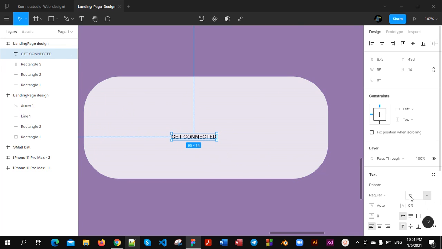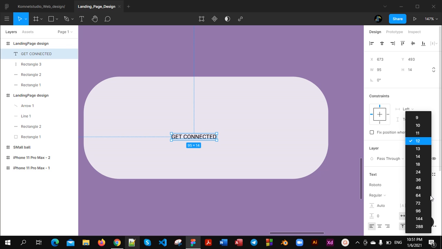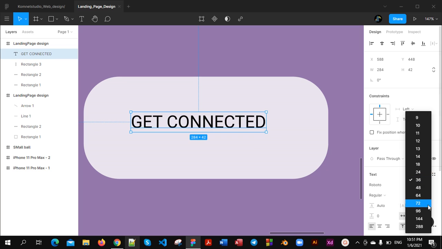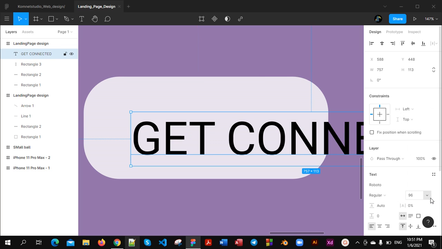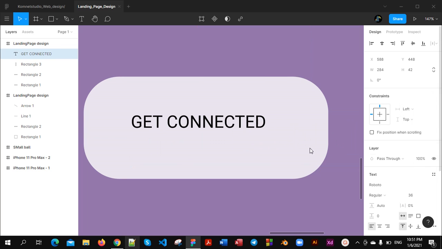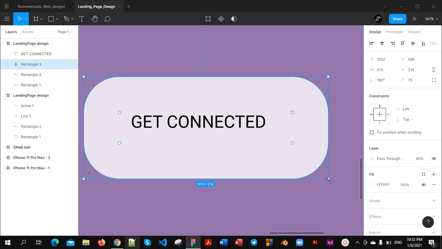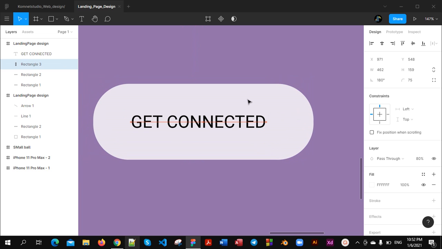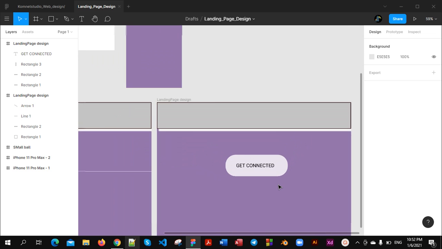We can go right here on the right hand corner, and put it on 36, whatever you want. 70 something, that's way too big. Then you can just reduce the button size in order to fit the text, in order to make a beautiful button.